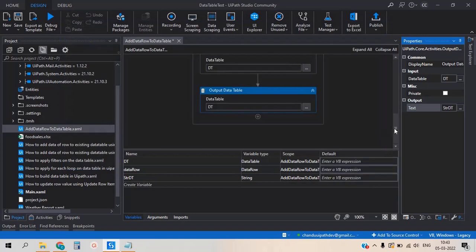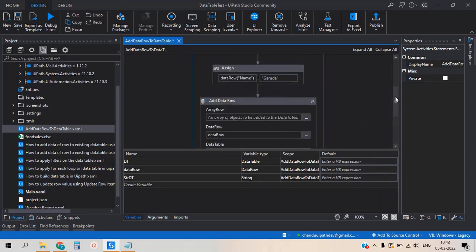Click on OK. I'm displaying the data table in a Message Box.